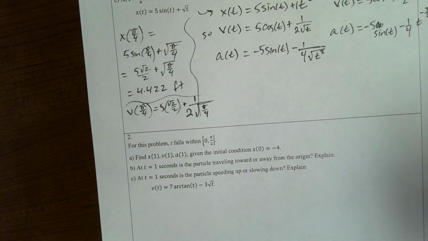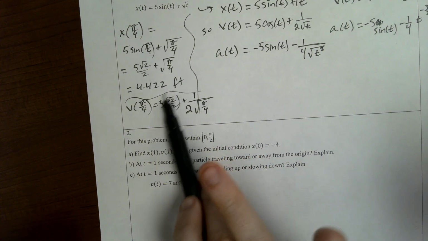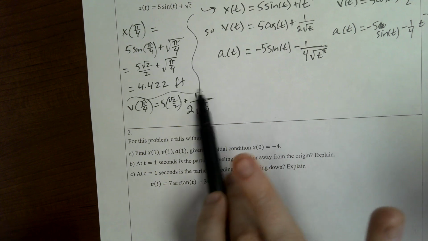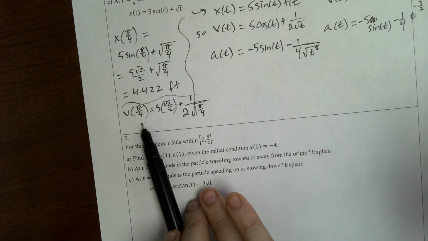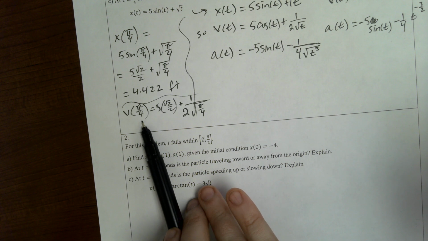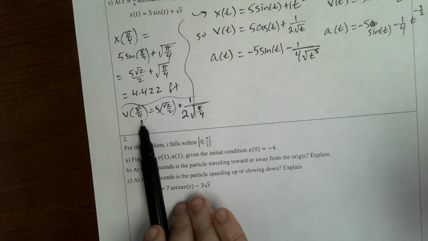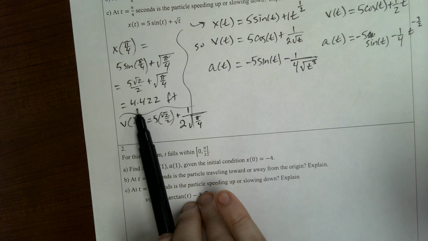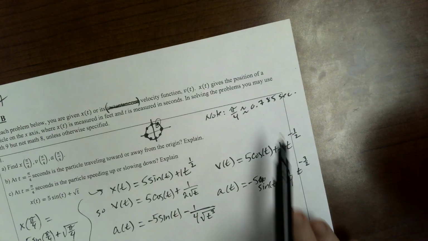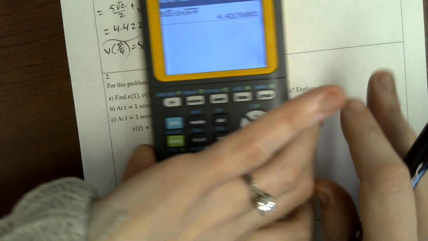Okay, now if we didn't have a calculator, then we would at least need to be able to tell whether this is a positive or a negative number. This is positive. This is also positive. So we're dealing with a positive outcome here on velocity, which would imply, if velocity is positive at this time, the particle is moving right. So its location is here, and it is moving right at about this many seconds. Okay, but let's actually get a decimal.